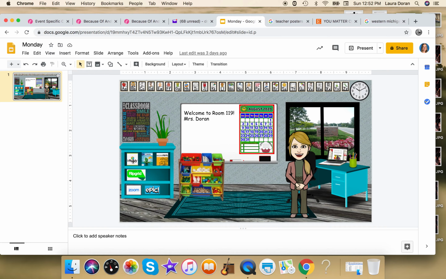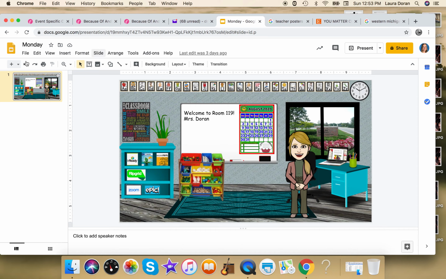But the other thing I added was screenshots that you could do with the snipping tool. And I added them to all of these, to my little bookshelf. So for example, if I'm going to want them to access Everyday Math, they would just come over here and click on it. And I'm going to show you that later. I don't want to show you how to add any links yet. But that will kind of help you out a little bit.